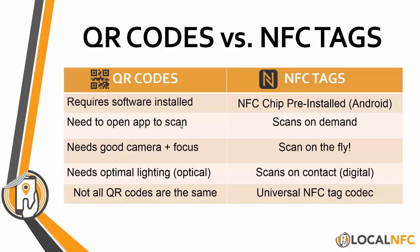Last but not least, not all QR codes are the same. There are a few different types of codecs for QR codes — there's N tag, M tags, Microsoft has one, there's different QR code formats. When you're creating a QR code it asks what kind of sensitivity or encoding you want, and honestly I don't even know what to put there — it's a little bit shady. NFC tags are universal. There is one NFC codec that works across everything.